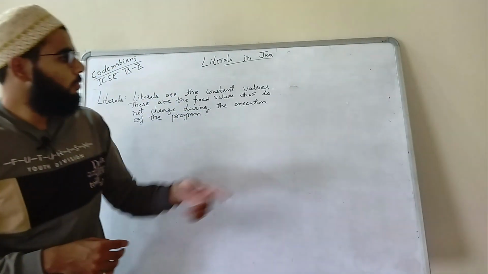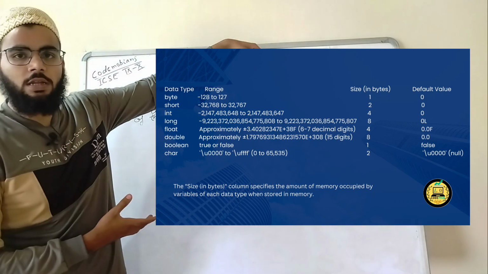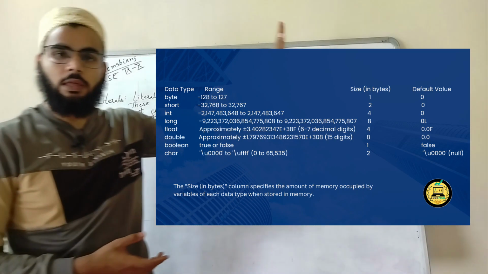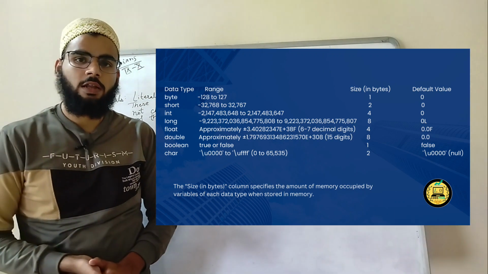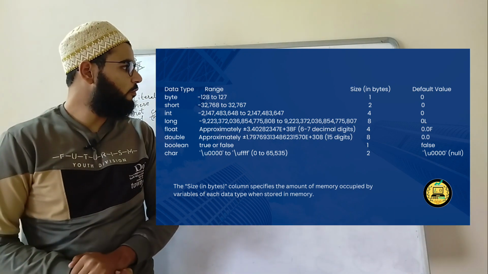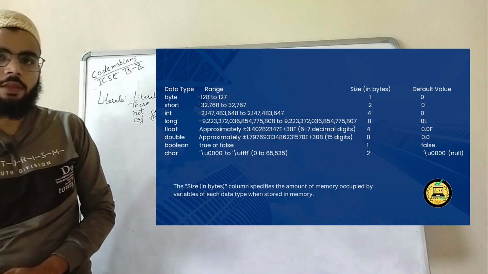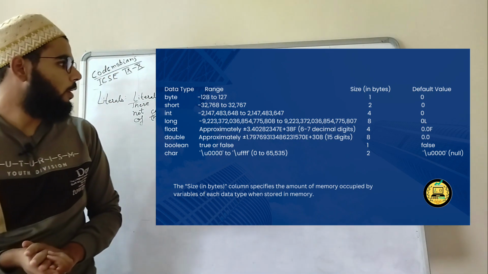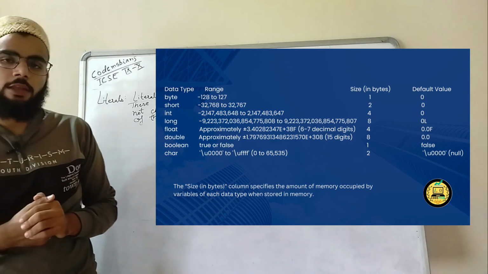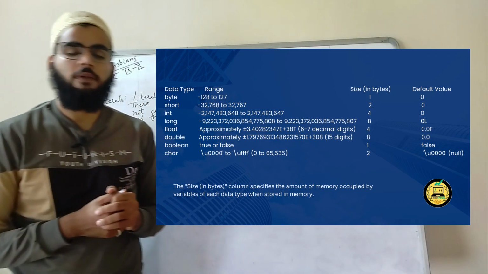Okay, so now you are able to see this chart which I have pasted here. This chart is telling you the range and the default value, right? So you can make notes from this chart. This chart is explaining what the value of each primitive data type is, and what its range is. For example, you can see the byte range, you can see the short range. So you can use this chart and understand the ranges, isn't it? So that was all about it.